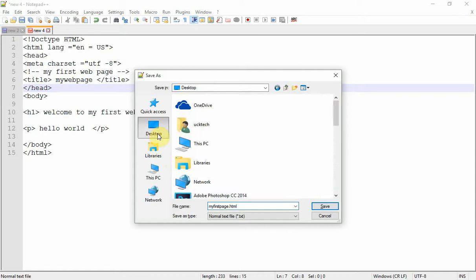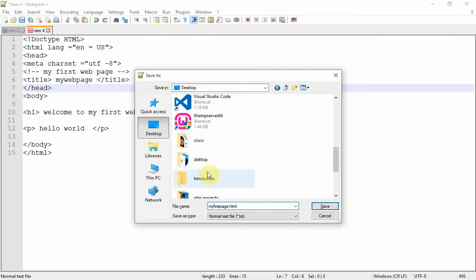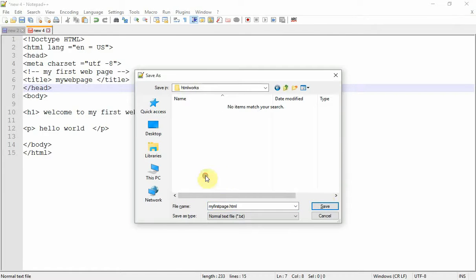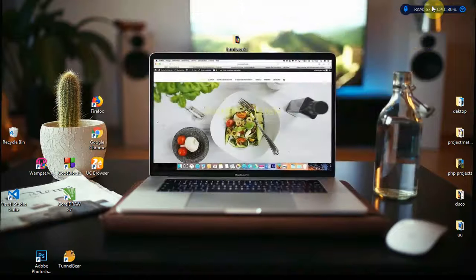Now you can go to your desktop, look at the folder that we once created a few tutorials back. I saved it as HTML works. Just navigate back to your desktop where you saved the folder and locate the file that you just saved in it, which is this.